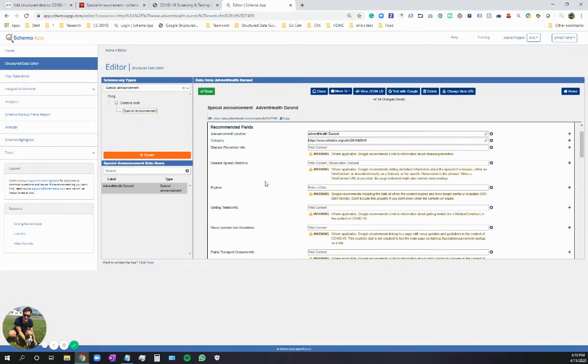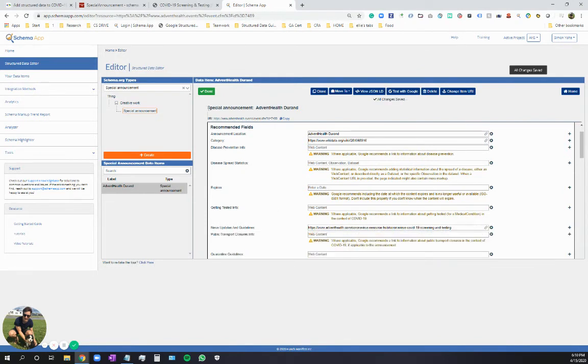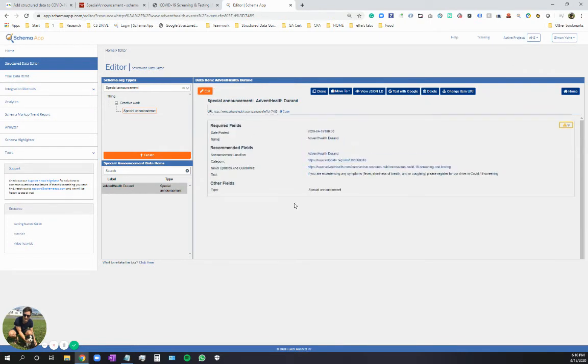Now, we also have a URL that's relevant for the news updates property, so I'm going to copy that in quickly. Here it is. Just need the URL, and we're done. So that was pretty straightforward.